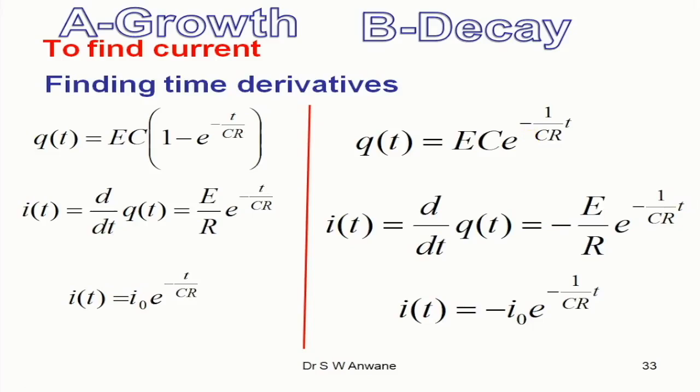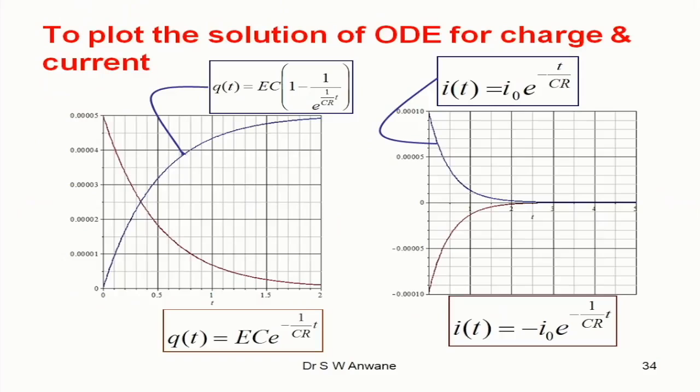Similarly, if we differentiate this equation, e to the power function will be f dash times e to the power function, and a minus term will appear here. This minus term has a typical significance: current will be flowing in the opposite direction. I mean to say that when charging was taking place, current was going in a clockwise direction, or whatever direction, and during discharge it will be in the opposite direction. That is the gist of it.